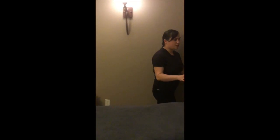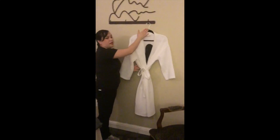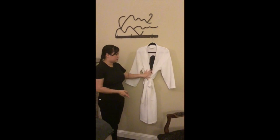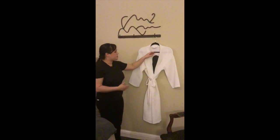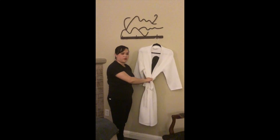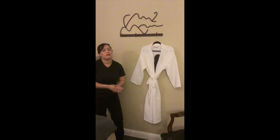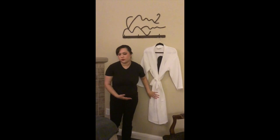The last thing you want to check in your room is your robe. Your robe and slippers should be on a black hanger — if for some reason they are not, please switch it out to a black hanger. You want to have it nice and tied in a bow just for looks. Your slippers should be put right in the middle — don't tie your slippers in the middle of the bow. It just looks tacky. So if you see that in your room, please fix it.